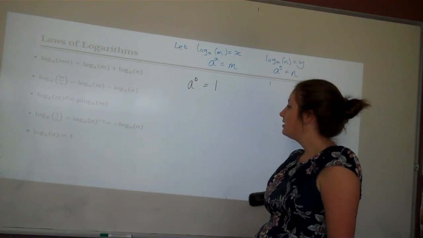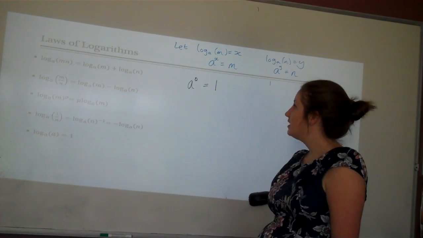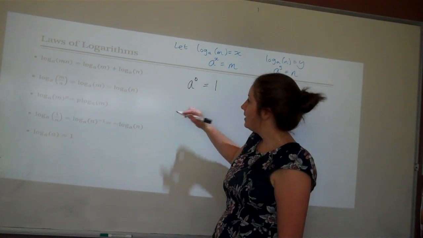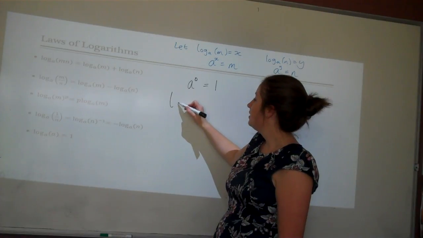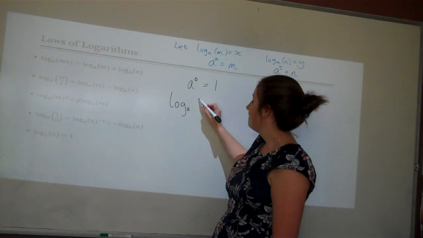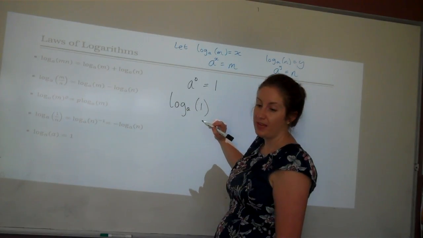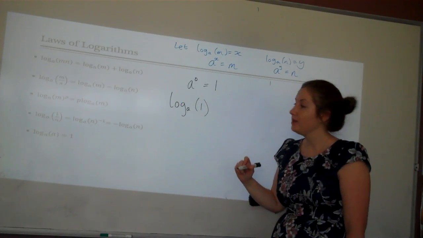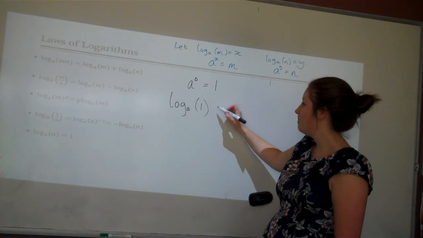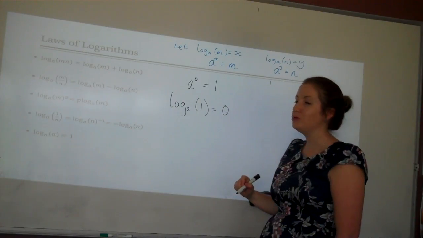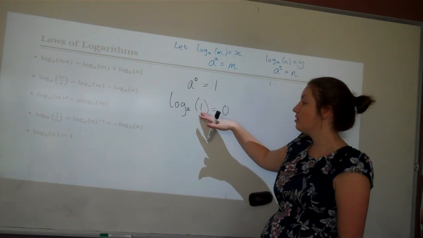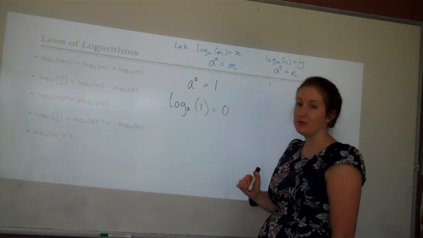So if I'm converting this, and I actually think now I might be proving the other one. Anyway, if we're converting this one here, what we get is log of base a of 1. Whoops, sorry, I'm proving our next one. Oh well, proving them out of order. Log base a of 1 is going to be equal to 0. So this is proving our final log law, that log of 1 is always equal to 0, regardless of the base.